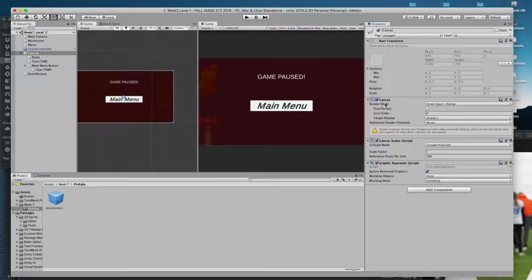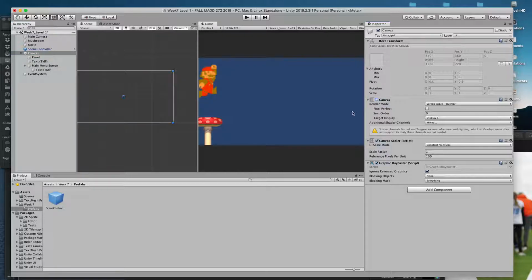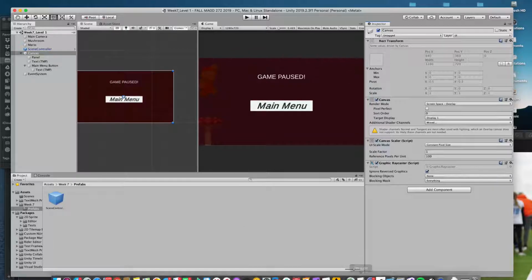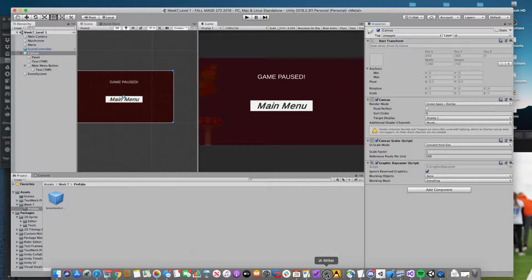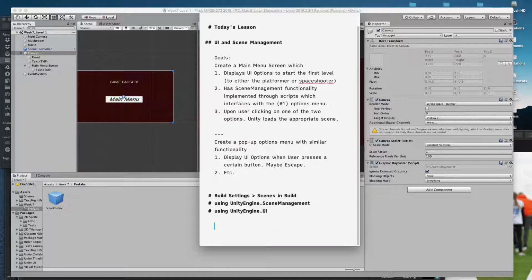There's a couple ways to do this. This canvas is a UI type of element, and this canvas as a whole is a game object, and so we can either deactivate the canvas itself, this is the canvas object, or we can deactivate the canvas game object. The difference between these two things, let me just note here, is that for a game object, we can control it by using the SetActive method to be either true or false.